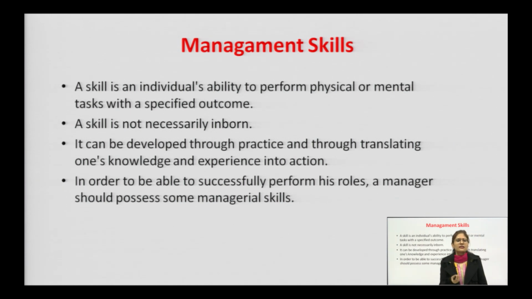We have read that there are three kinds of skills. Skill is an ability to perform a certain task. It can be a mental skill, it can be a physical skill. If a person knows how to operate a particular machine, that is also known as a skill. If a person knows how to take decisions, that is also a skill or ability. So skills can be mental or physical. It is basically knowing how to do the work, and that ability is known as skill.